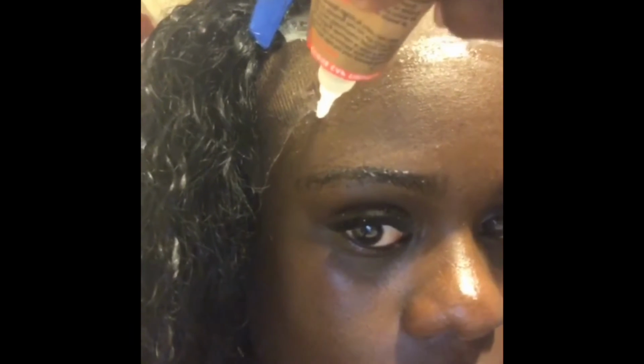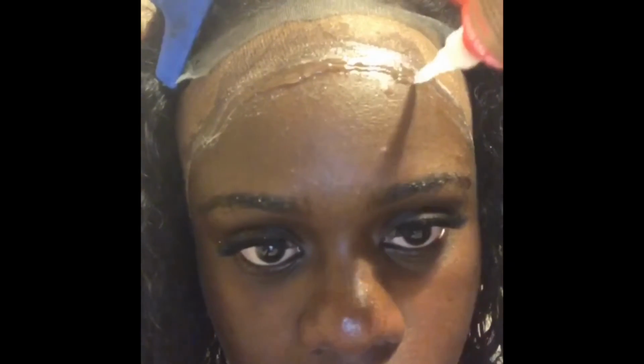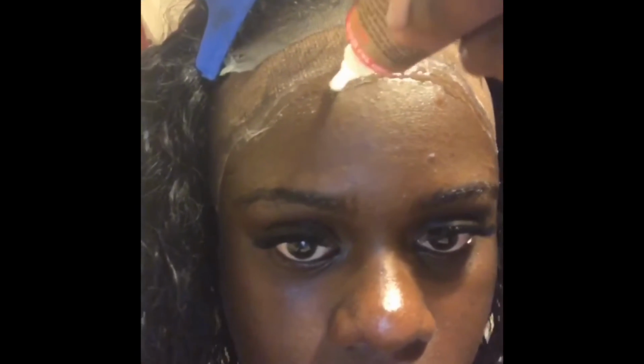What it looked like before, it was all white. Now it's already maybe 50 to 40% dry, so I'll go ahead and add the B&B. And the B&B goes on the clear. I'm just gonna add that just to the front. We don't want to add it on our actual hairline just because this glue will take your edges. So we're just gonna add it just like that.